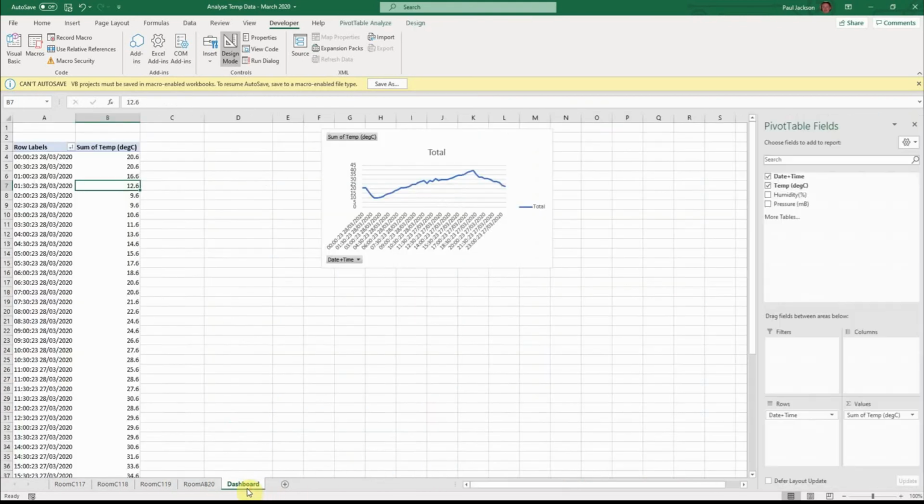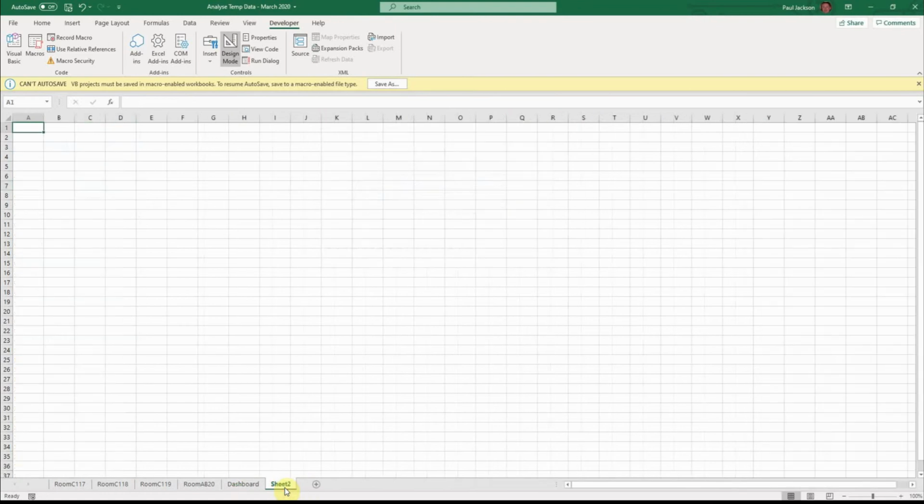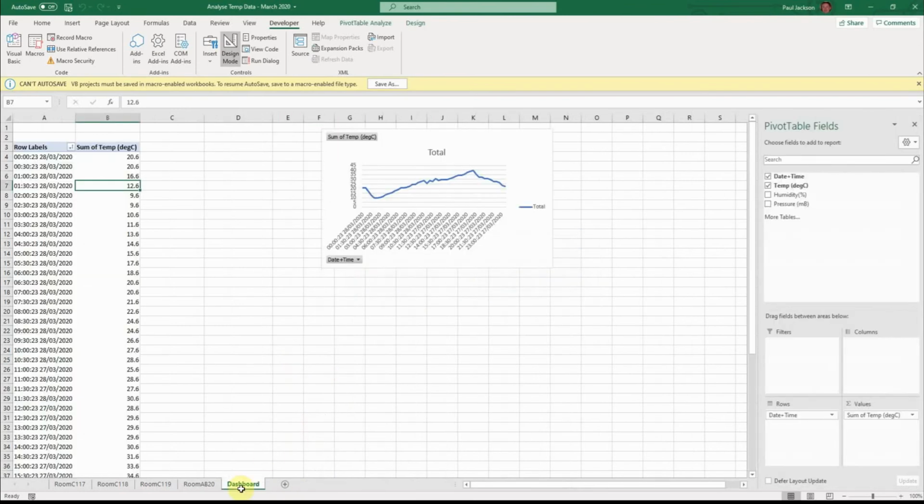I've created another sheet here called dashboard. It's very easy to create a new sheet. You just click on this plus sign here and then you can rename the sheet. I'd call that test, for example, and that's how you could make one. So just make one, call it dashboard like I have. I'm going to delete that one. And your dashboard thing here would be blank.